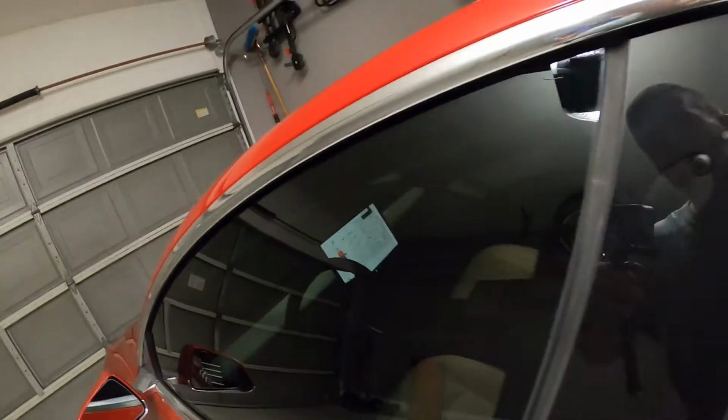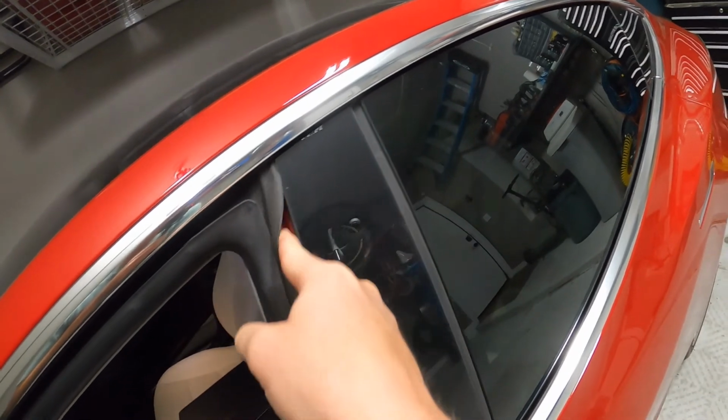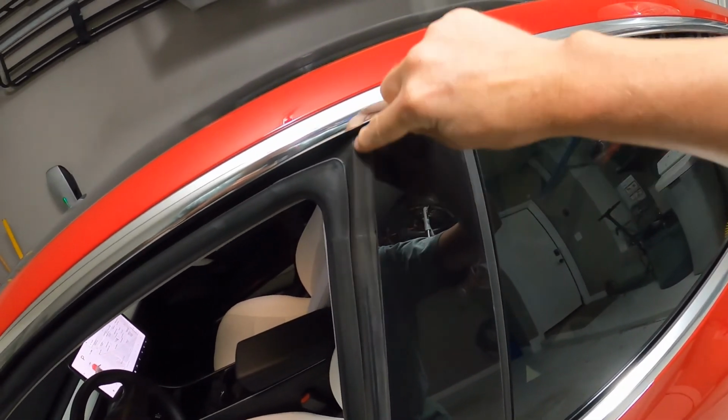So what I'm going to try and do is get a piece of foam or something, and you can just stick your finger in here and pull this out. I'm going to try and get a piece of foam or something and stuff it in here. Try and push the seal out so that way I get the true double seal all the way down here.